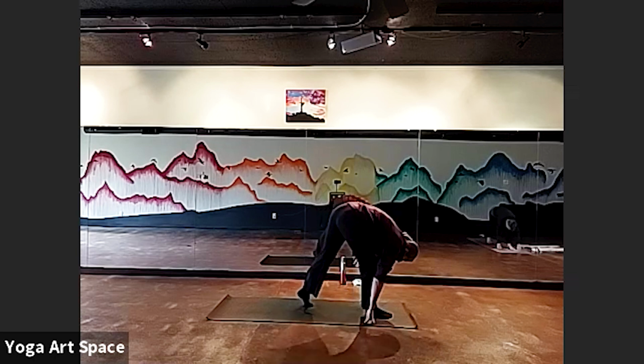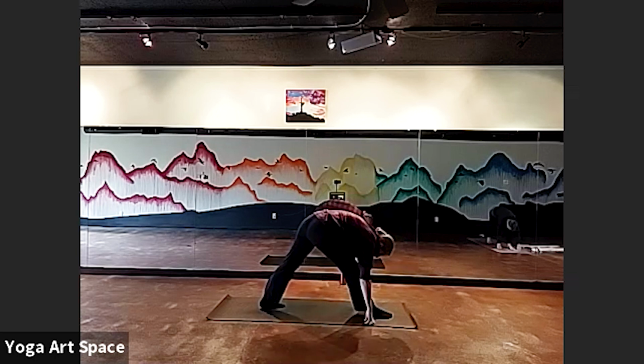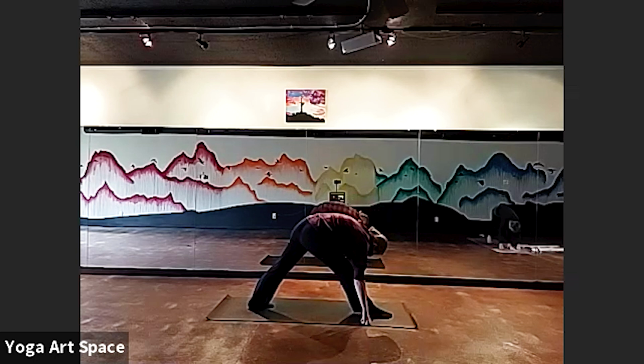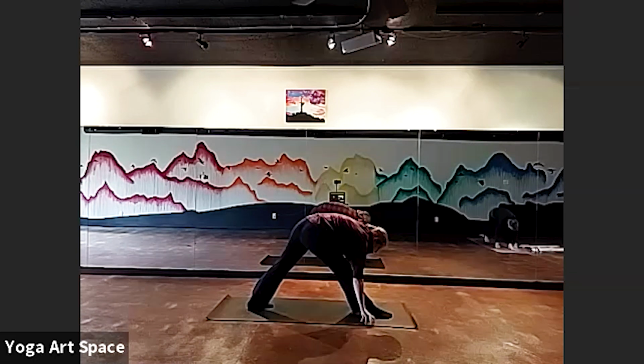We're going to be working on this another 2 minutes or so. So don't feel like you have to immediately get there, because then you'll have to hold yourself in that spot for a while. Maybe ease the foot back just a little bit, or the front foot forward, and just kind of explore from that new spot.